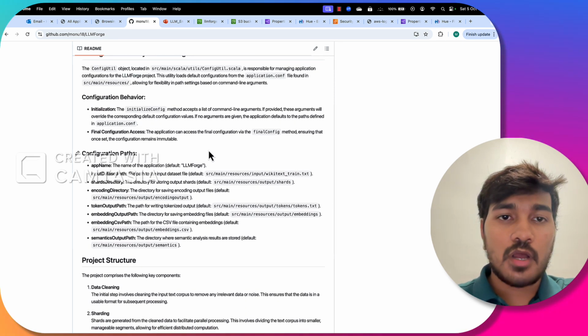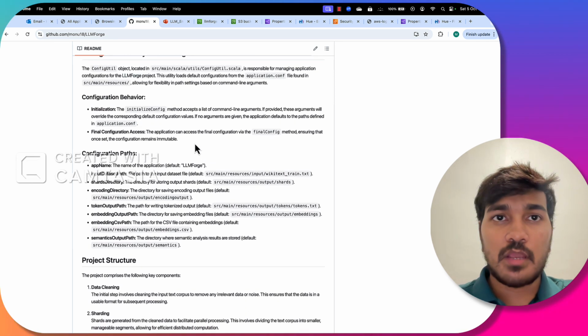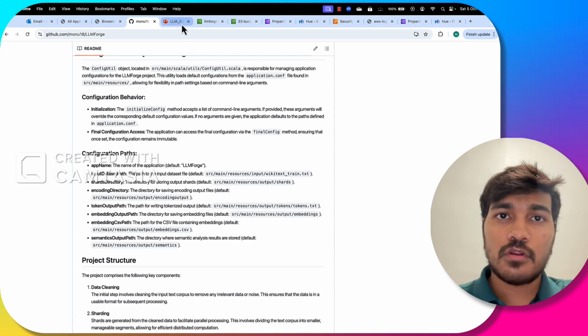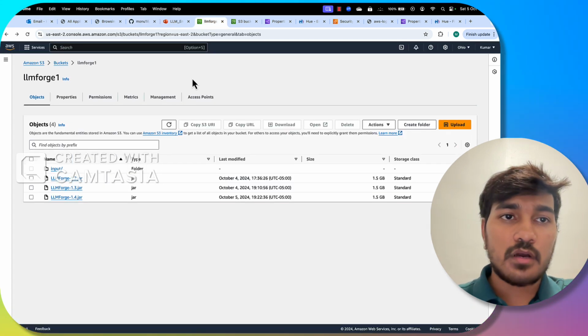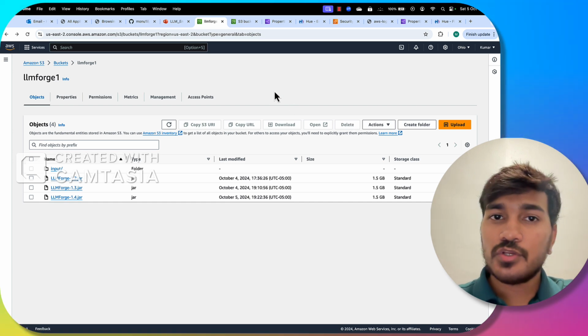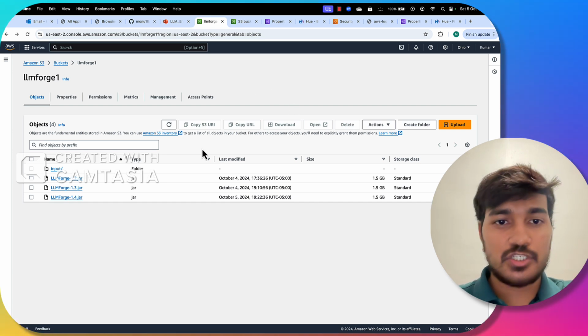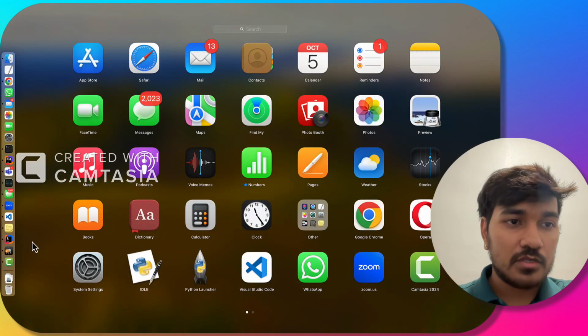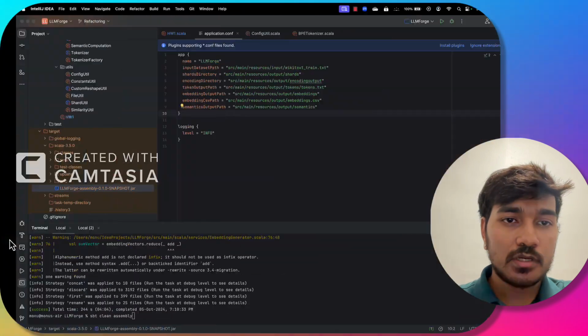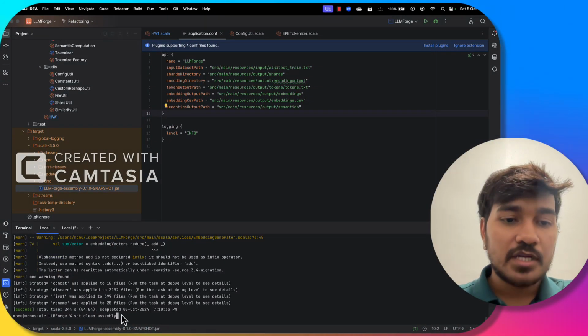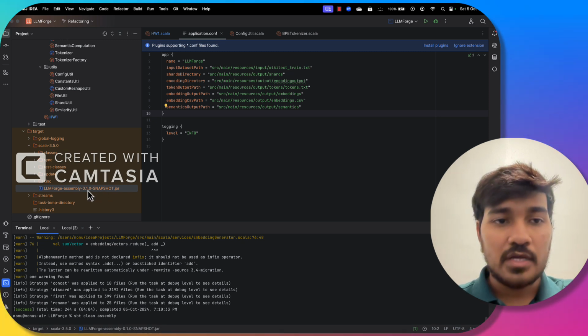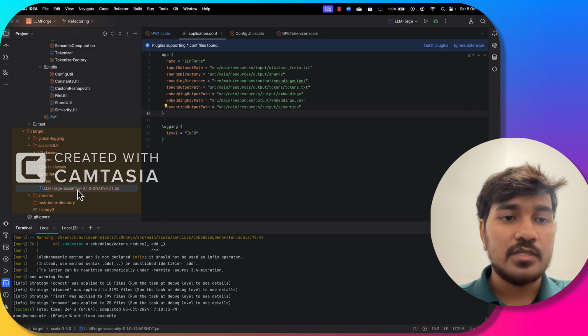So let's talk about how we are going to run on EMR. First of all, you need to create a bucket in S3 and you have to upload a jar. A good question is where you get the jar. You just go to your IntelliJ and run sbt clean assembly, and it will create a fat jar for you that includes all external libraries in it.